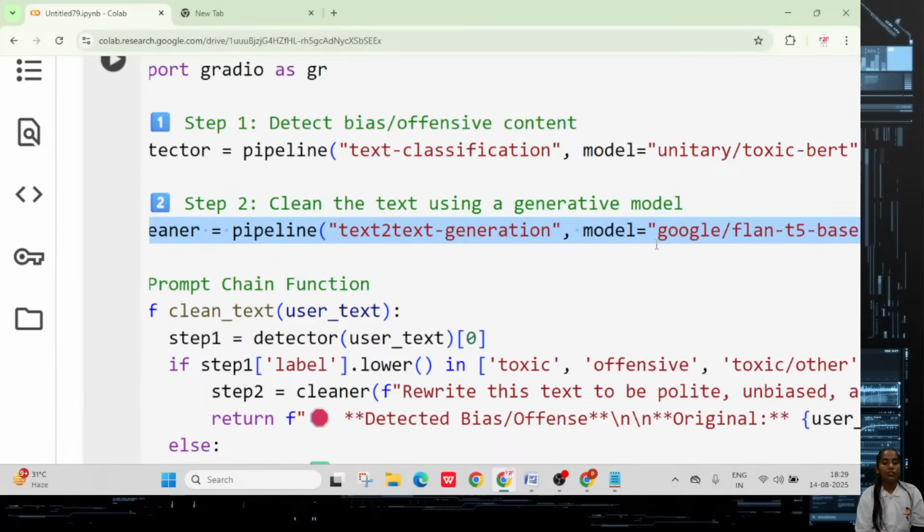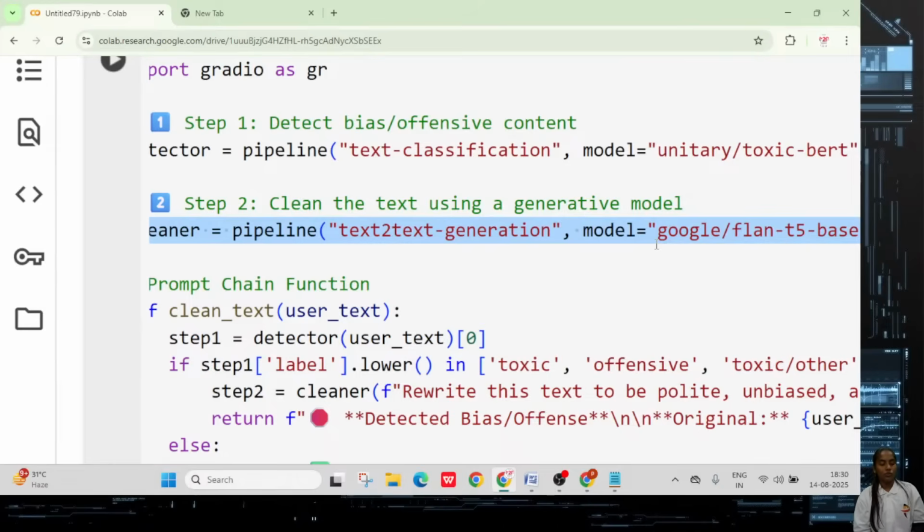So like that I just want to follow my requirement. So: installation, importing, loading the model for the detection of offensive content, then loading the model to generate the new sentence formation, from negative to positive content. Means where the negative content is identified, I want to replace it with a better sentence formation. For that purpose I have to use the text-to-text generation format of the model with my prompt. So like that I just want to complete it.